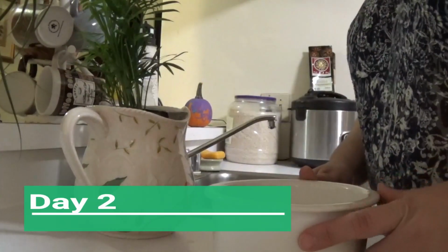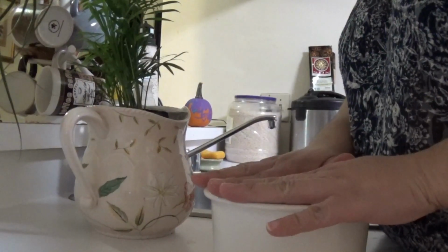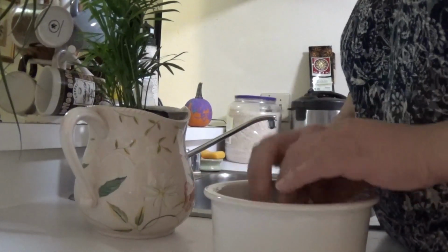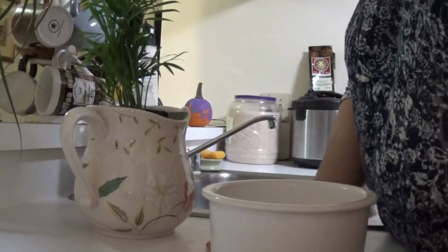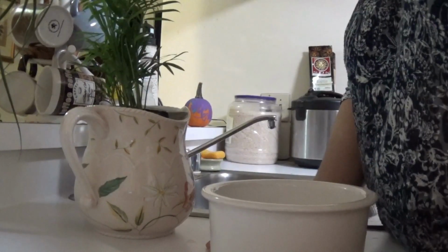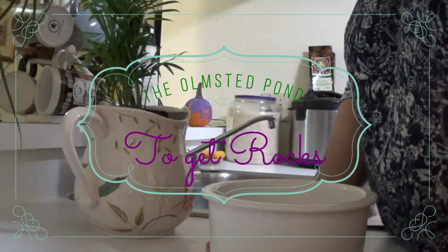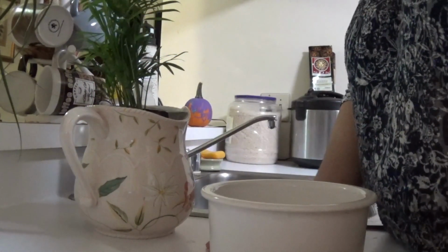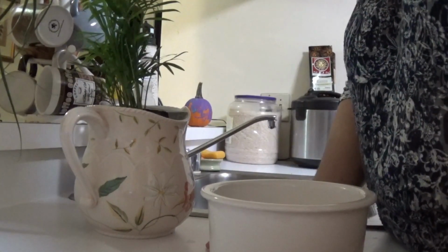Okay, hi everyone. So I'm taking the advice of one of my apple slices, and she had said to make sure that you put stones at the bottom for drainage reasons. But we're having a winter storm soon. There's a school cancellation tomorrow, so I wasn't able to get down to the Olmsted, the river today. So I was totally bummed by that. So I looked on YouTube so I can get some other suggestions on what I can use for drainage.